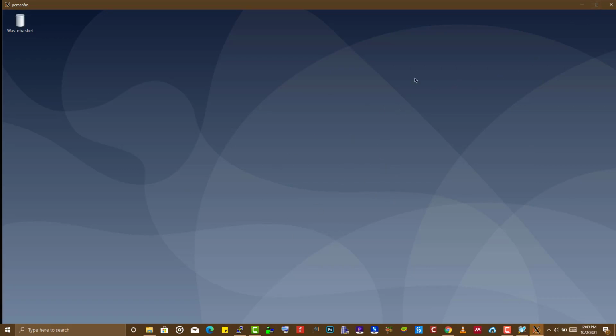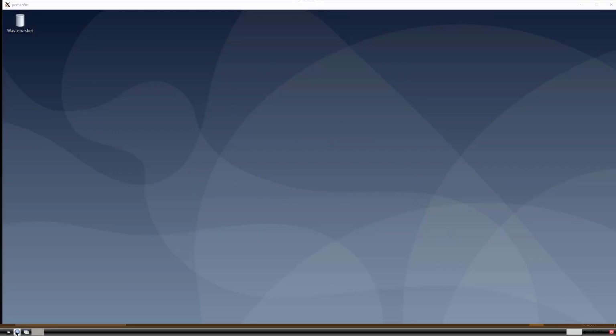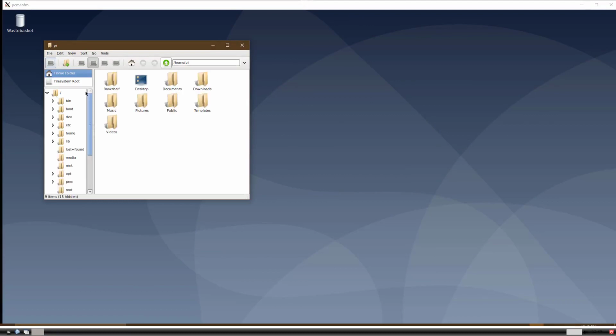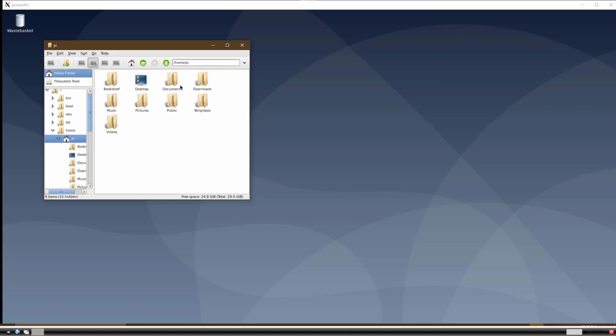So that's how you can remotely do that. You may also want to view other things. When you click on this, you can see the file explorer, so you can access the music, the desktop, downloads, and so on and so forth.